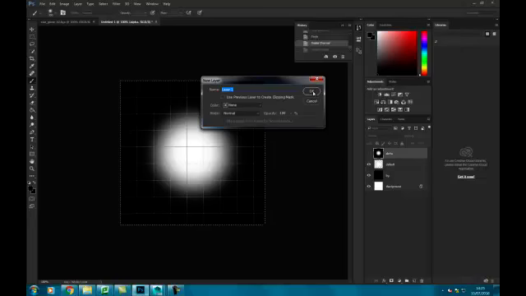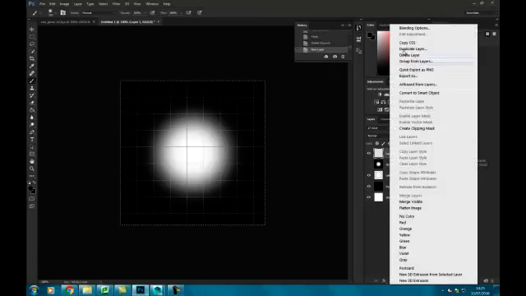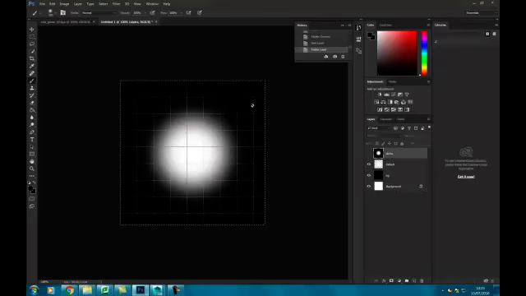Add a new layer, and then you name that alpha. Then you Control V onto that new layer. So you should now have an alpha, a default, and a background layer, and it should look like that.